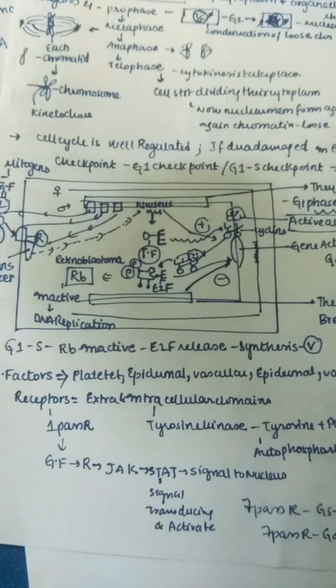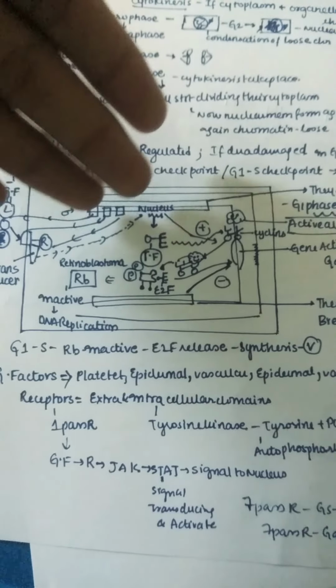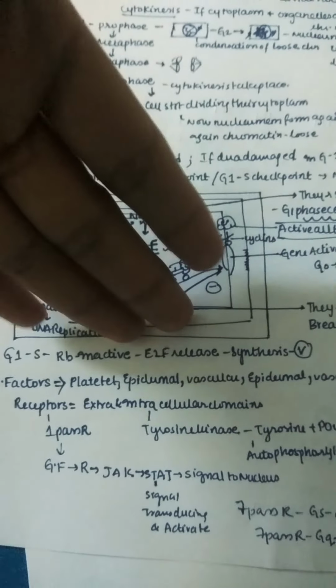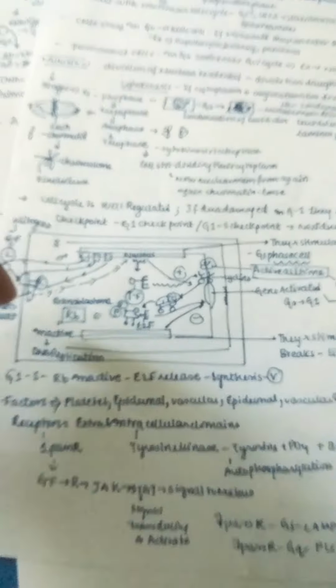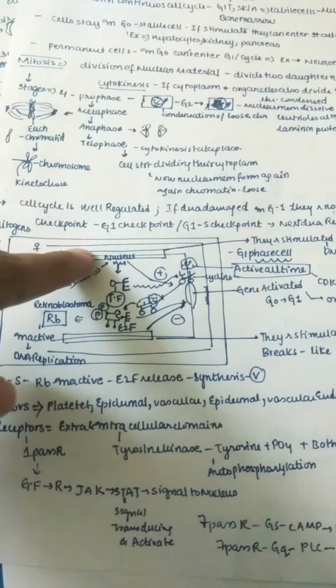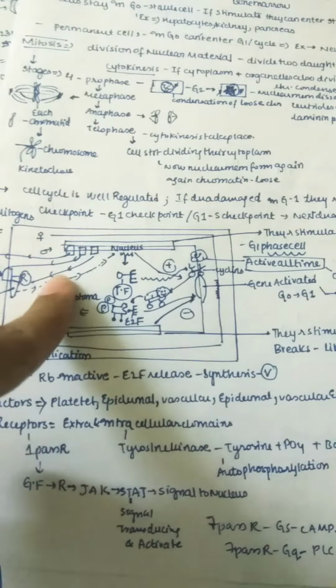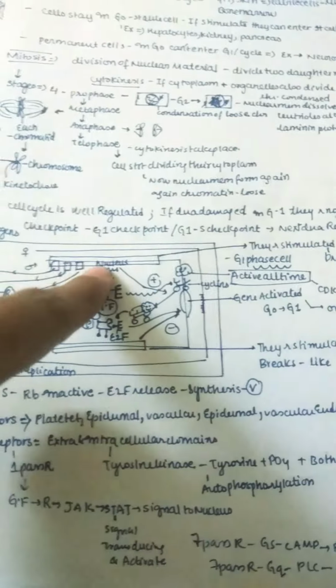I think you can guess it by now, because retinoblastoma is a tumor suppressor. Tumor suppressor means it is decreasing the cell cycle. So if it is inactivated, then only the cell can undergo proliferation, right? Cancer may develop in this kind of cells when the proto-oncogenes are converting into oncogenes, that is, any mechanism in this gets altered, leading to more proliferation, then it may lead to cancer.